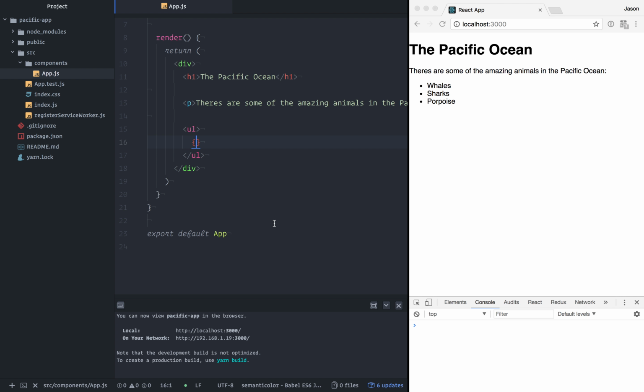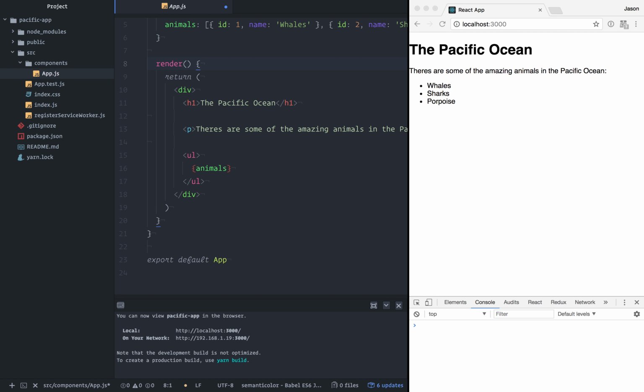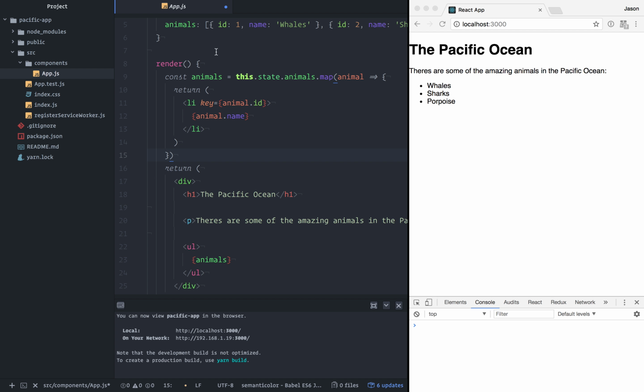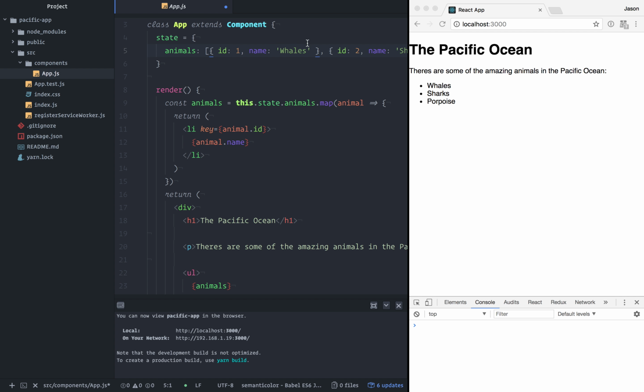So instead, what I'm going to put here is a variable called animals. And up here, right before my return, I'm going to say that animals is equal to, and I just pasted in the same thing that I cut before. So all I did was take that code, and this is what you're going to see the most often with a simple map over some elements. Now, what happens when our data gets a little bit more complex?